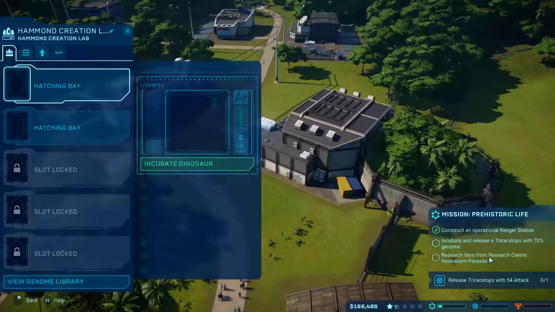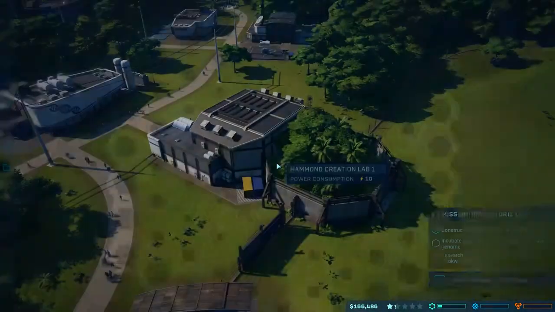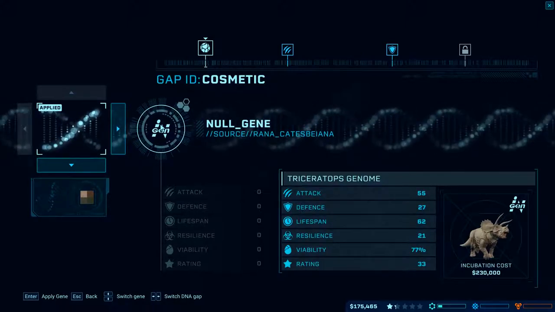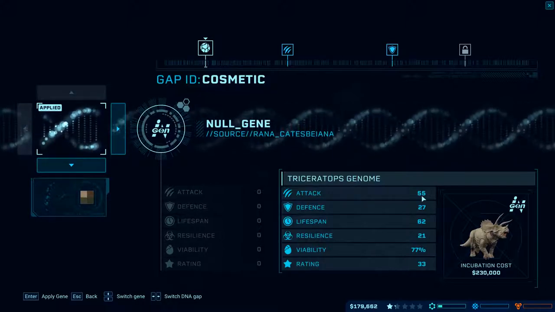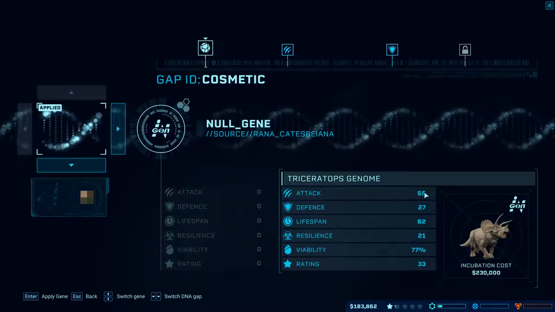We also then need to research item from Research Center, Hookworm Parasite. And then we have a side mission to release a Triceratops with 54 attack. How much attack do we have on our Triceratops? 53. Okay, so we're going to have to modify genome, I think. I think that's what you do. So we go... 55. Attack 55. What have I done there? Wait. It's 55 now. I have no idea what I did. I don't know how I did it, but I got it to 55.